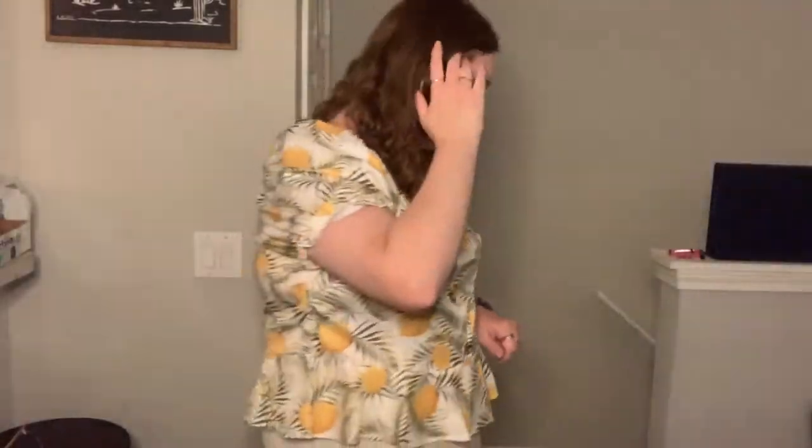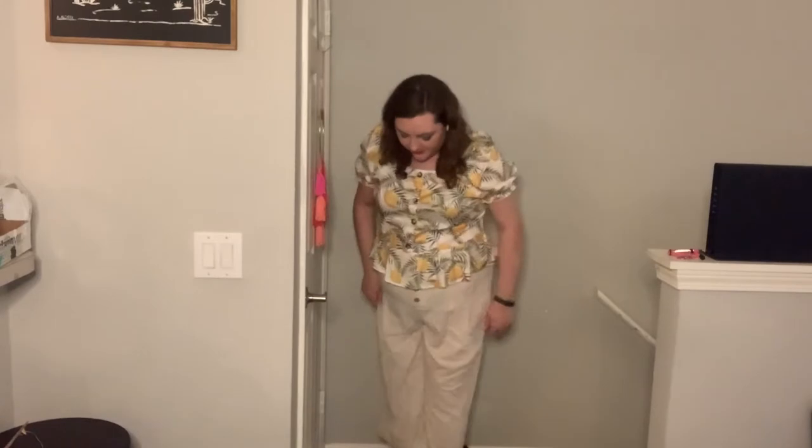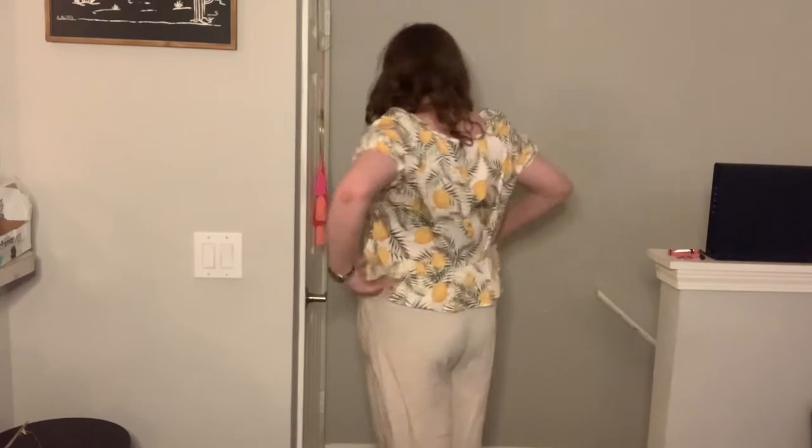I threw on a little top to show you my pants. These are the khaki pants — they're kind of capri length. I am wearing my slippers, yes. They have these straight-down pockets and I just think they're really cute. Here's the back — they come up nice and high so they cover everything up. They kind of remind me of gauchos but they're not, so we're just gonna let that go. They're super comfy and I really like them.